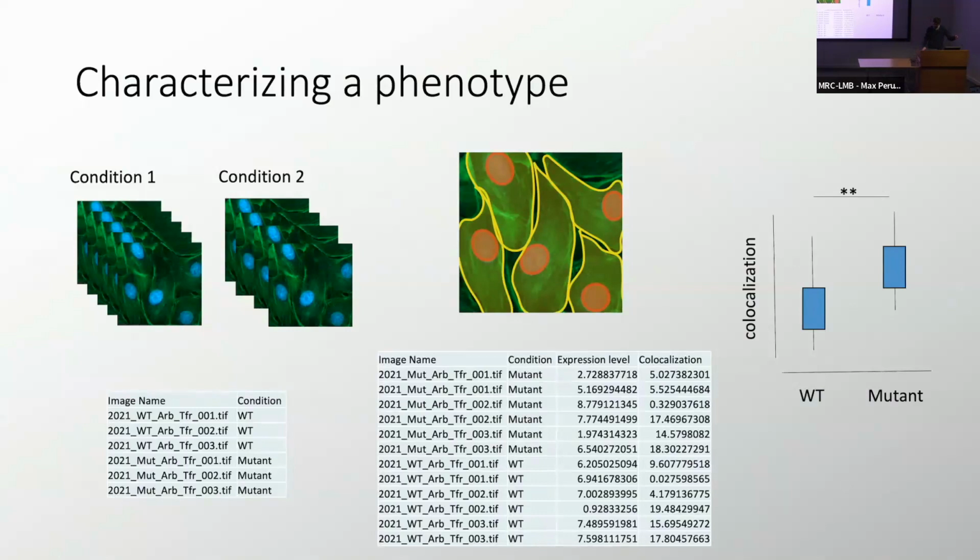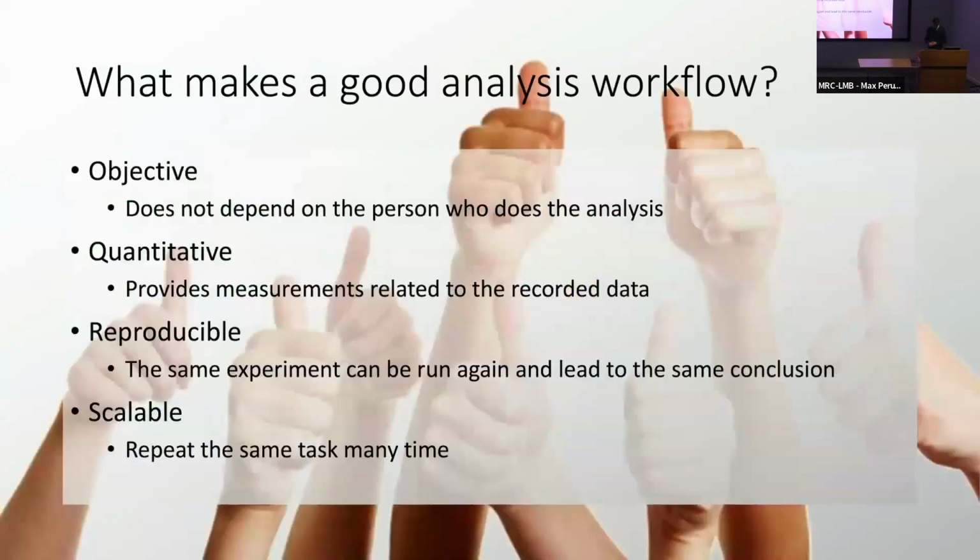What Nick talked about on Tuesday was using quantification as a tool to support our investigation. So how can we do this correctly, and how can we strive to make it work well? We want to make it objective, so that someone else who repeats the same analysis or workflow will end up having the same conclusion. We want to be quantitative, so the measurements we are doing are related to our perturbation, our biological condition.